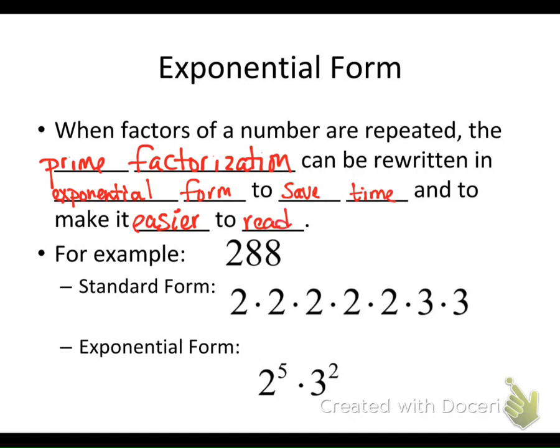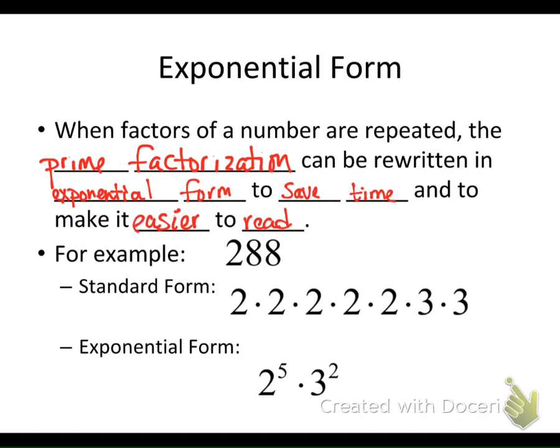These are not your examples, so don't write these down as your example. So, prime factorization of 288, let's pretend that I did a factor tree here. So I did a factor tree of 288 and I ended up with prime factors. I then wrote my prime factors in order from least to greatest. This is called standard form. So what we just did above when we did the factor tree and then we wrote it out in order from least to greatest, that's called standard form. When you take that standard form and you make it shorter to read, it's going to be called exponential form. So what I did there, I used exponents to show 2 times itself how many times?